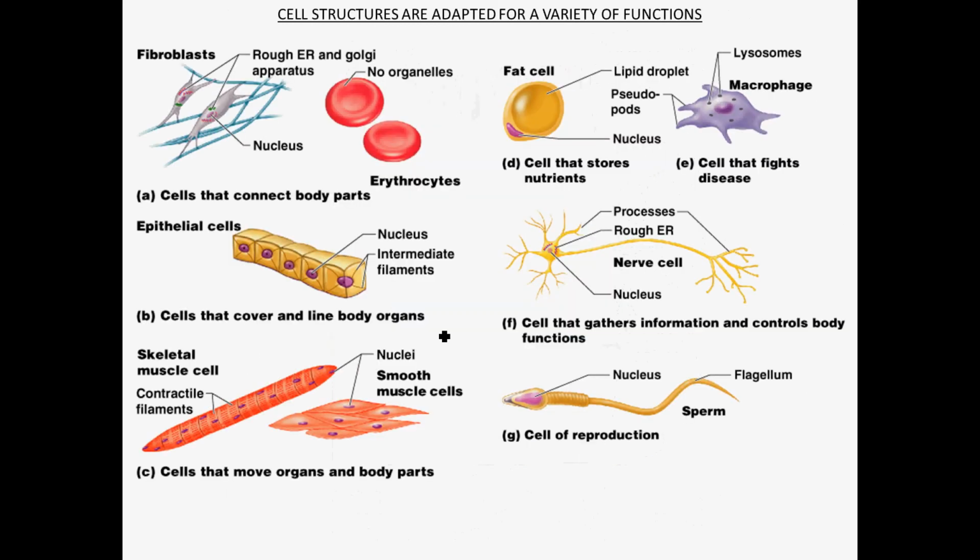Lastly, cell structures adapted for a variety of functions. And so this is sort of our first introduction to structure being related to function. Pardon me. So, for example, the cells that connect body parts together, things like these epithelial cells, or things like these fibroblasts here. So a fibroblast cell, it might be a good idea to look up what blast is on that green sheet of word roots, and then what the fibro is.